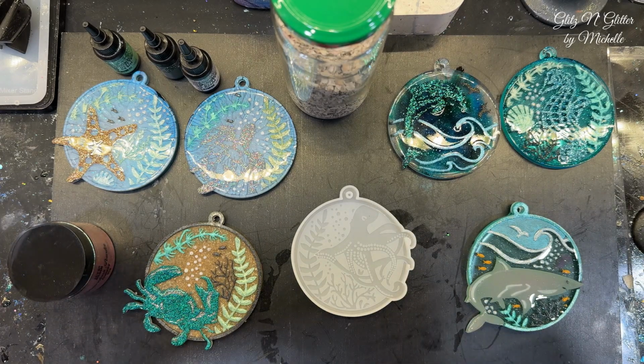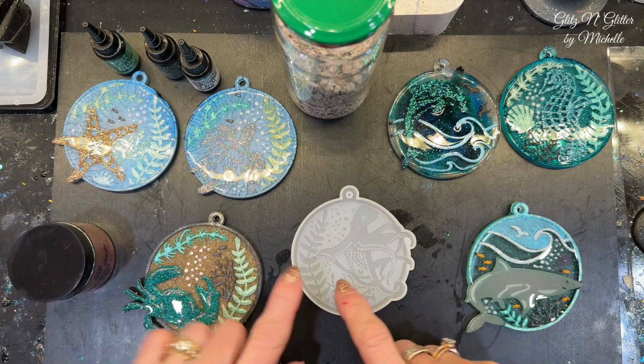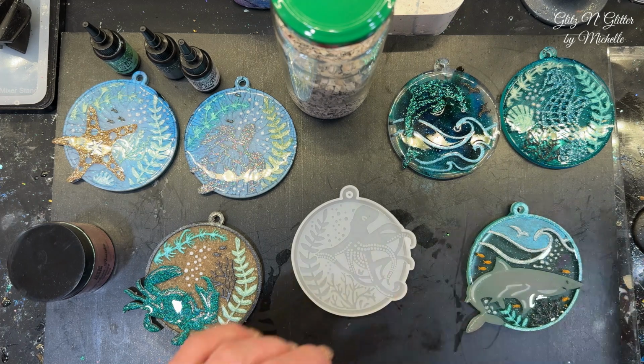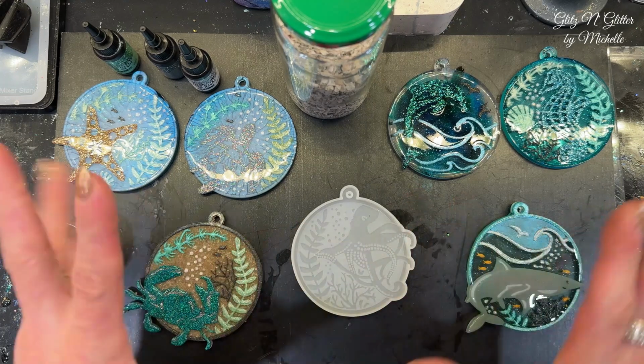Okay, so I think what I'm going to do first is, what am I going to do first? I think I'll fill them in before I paint him with chameleon powders, because if I get chameleon powder on the back of the resin, it won't matter. And yeah, I think that's the best idea. Let me grab my UV light, get these done, and then we'll paint him last and fill him up.